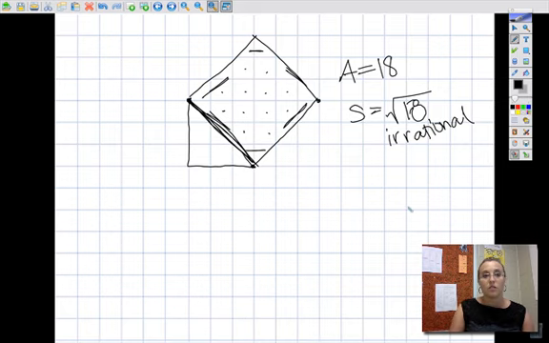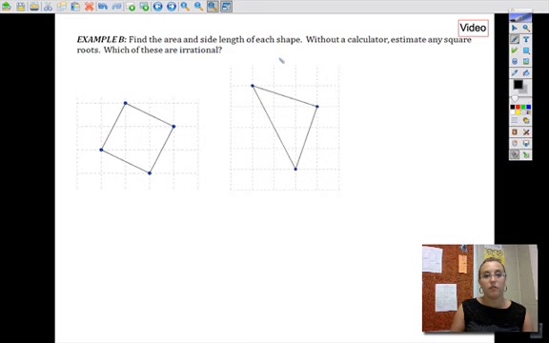So I would like you to try this same problem for class. It's going to be a little bit more complicated. Do your very best. Get as much of it done as you can before you come back into class on Friday. You might need to copy this triangle down onto a different piece of graph paper to help you figure it out. Some of you might be able to do it in your head, or some of you might remember the Pythagorean theorem, and that might help you.